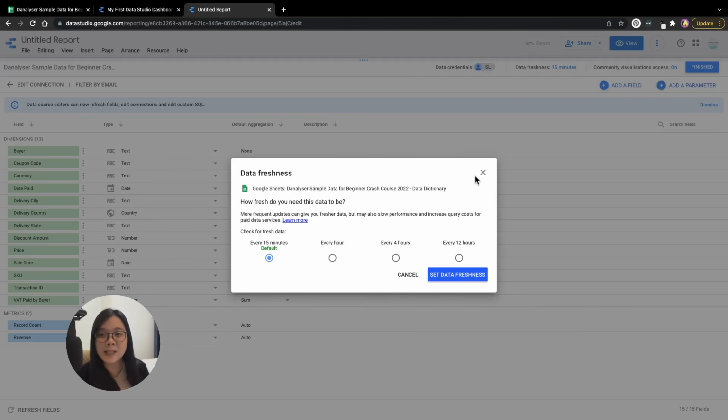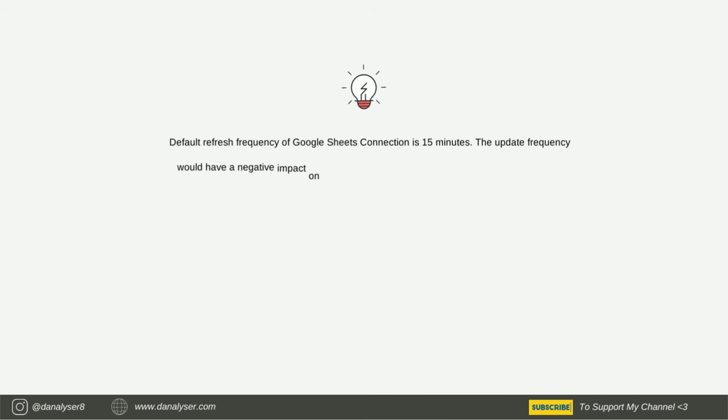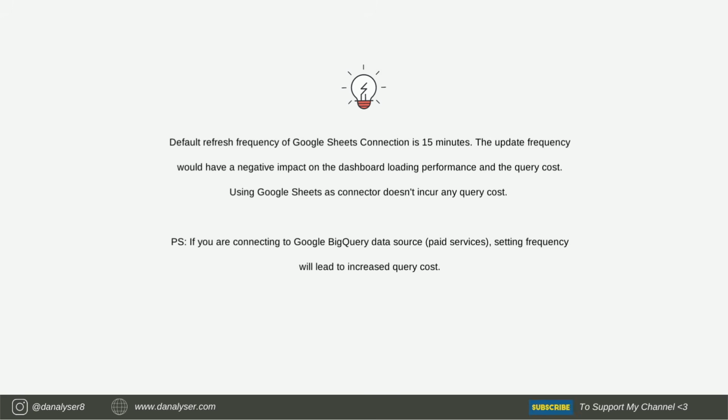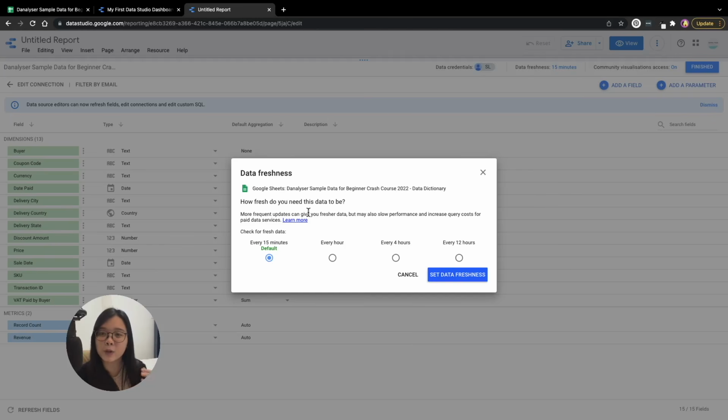This determines how quickly Data Studio goes to your underlying data source to grab the latest data and update your report. So if you look closely, here it says if you have more frequent updates, it can give you fresher data, but it may potentially slow down the performance of your report. Meaning to say your reports will be slow when you're trying to load them.